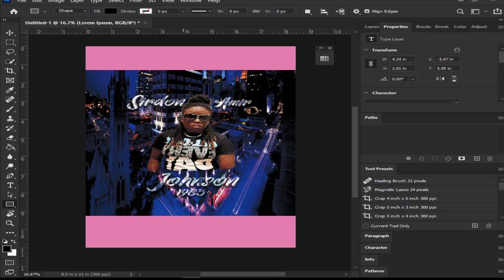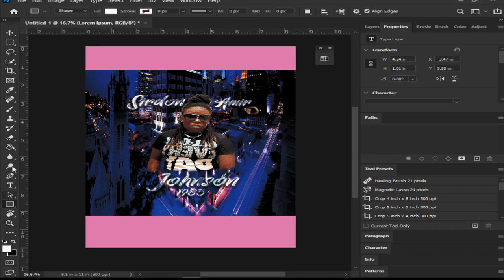Now let's just say for whatever reason I needed white to be on top, because there are a lot of reasons why you would want white on top. You could either come over here and press this little arrow and it'll switch black and white, or you can just hover over it and it tells you that to switch the background and the foreground color, you just press the letter X on your keyboard. So if I press the letter X on my keyboard, it does the same thing.